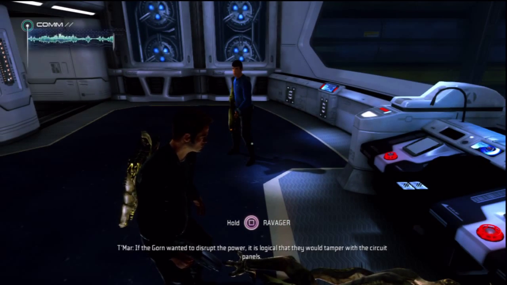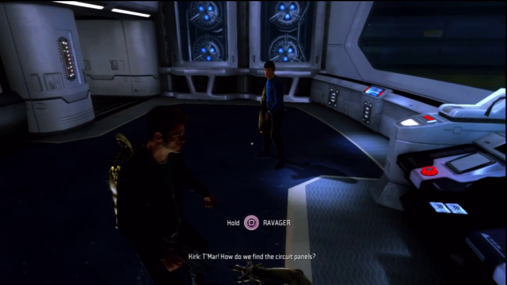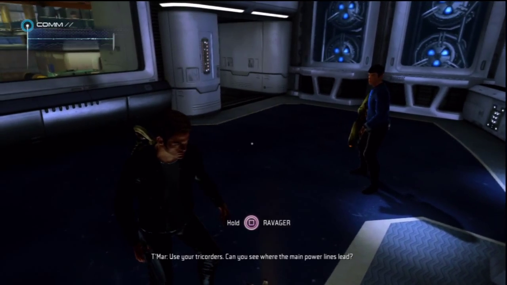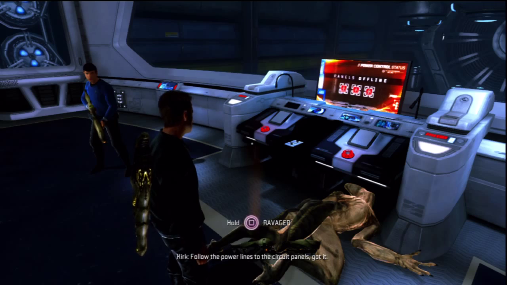If the Gorn wanted to disrupt the power, it is logical that they would tamper with the circuit panels. Tamar, how do we find the circuit panels? Use your tricorders. Can you see where the main power lines lead? Follow the power lines to the circuit panels. Got it.